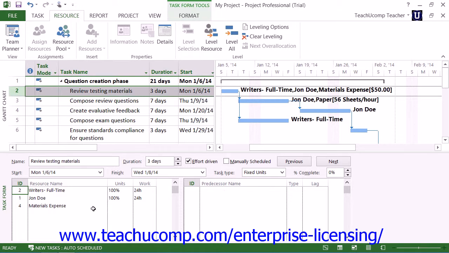While this may be a much faster way to enter assignment data for advanced users, note that switching views within the split window pane may leave new users lost and confused, possibly staring at the wrong data entry views when first learning to use Microsoft Project. So for new users, it may be better to use the Assign Resources dialog box, as it doesn't alter the view of the project when it's used, and tends to be easier for new users to learn to use than switching the views of selected panes can be.